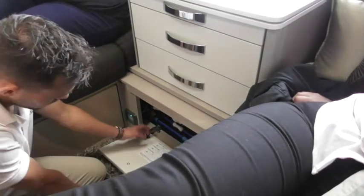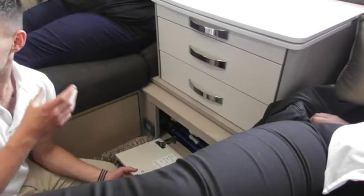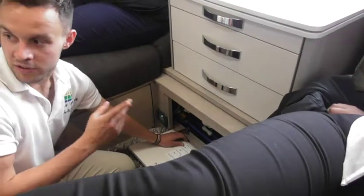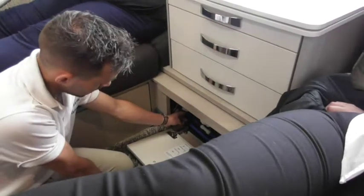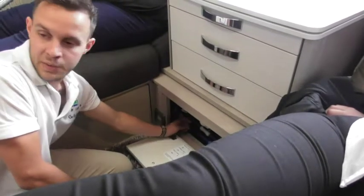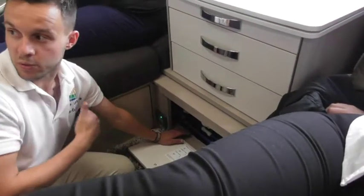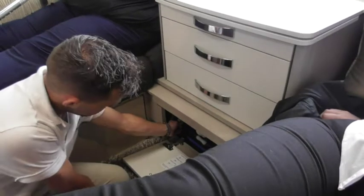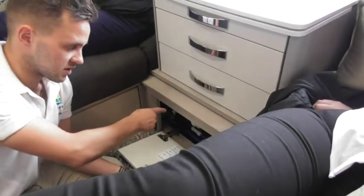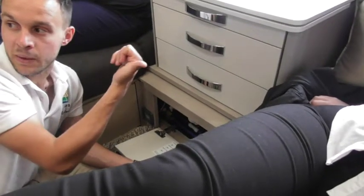This is the bit where I was saying you've got a choice as to where you draw water from. As it is at the minute, I've got water pulling directly from outside, and that's because there's a white tap here round to the left. Can you see it? As it's facing horizontal now, that's allowing the onboard pump to work as opposed to the external pump, so that draws from the Aqua Roll. If you turn it into the down position, that would change it to have the onboard pump working instead, so the onboard tank drawing through the pump outside.